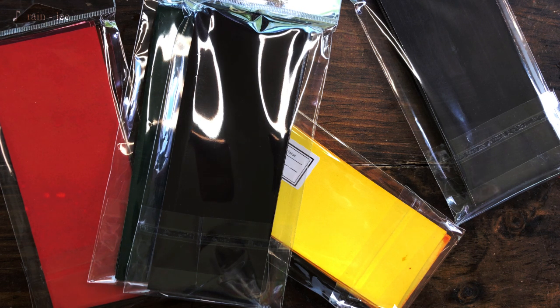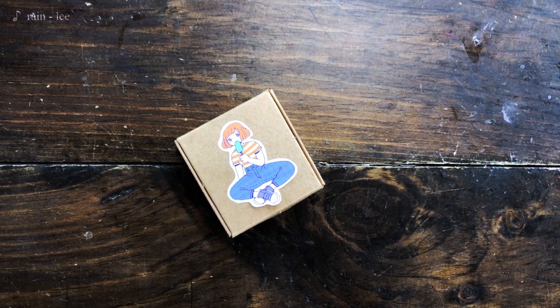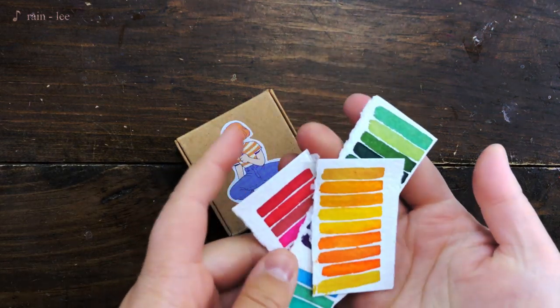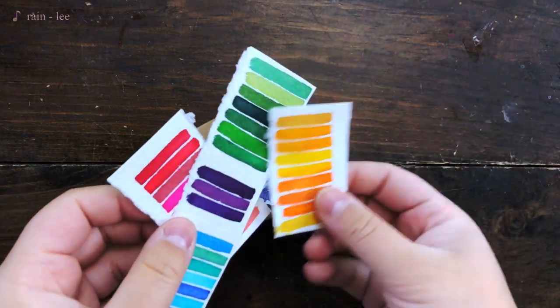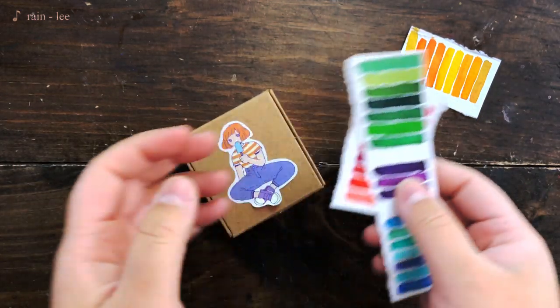So I think the first thing to do is to open these up and swatch them all and figure out what colors we have to work with. I'm not exactly sure how many colors I'll be selecting for this, but I guess we will just see when we get there. I wanted to give you guys an idea of what these colors actually look like. It's hard to tell by just looking at these large sheets, but I had some of their colors beforehand and I swatched them. So this isn't all of their collection. Swatching the whole thing is going to be really exciting.